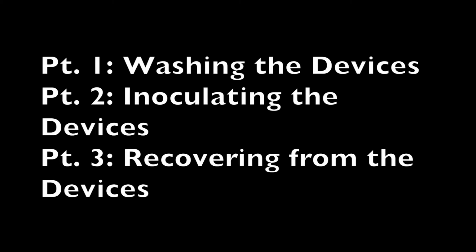This video protocol is separated into 3 parts. Part 1, washing the devices. Part 2, inoculating the devices. Inoculating meaning adding the bacteria. And part 3, recovering from the devices.